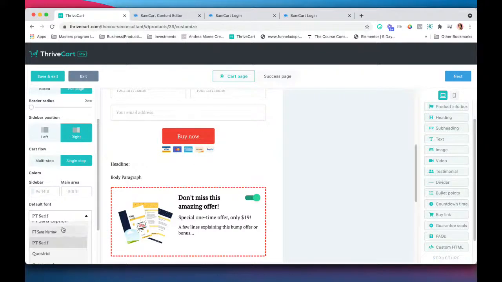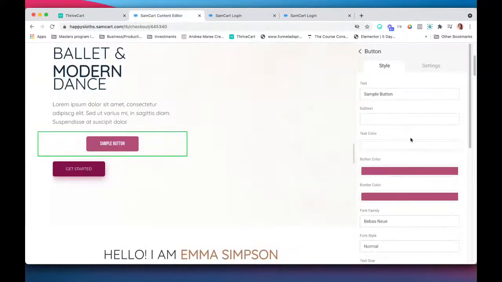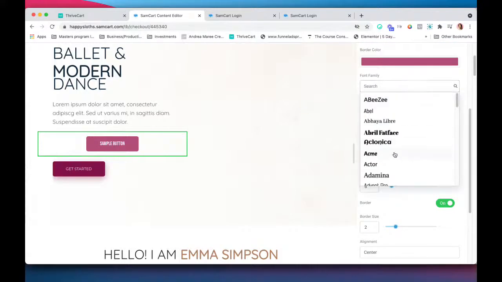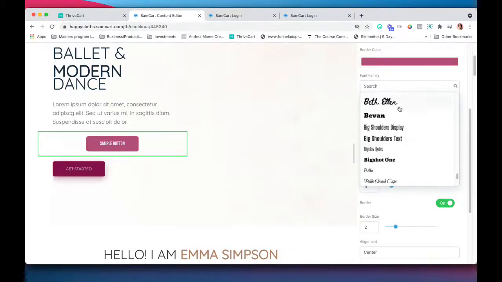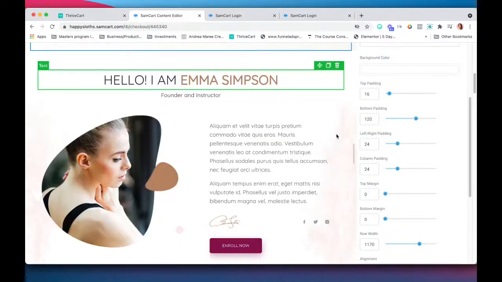But again, this is the default font for most of the entire checkout page. Now you can customize the body font, meaning if I wanted to come in here and add this font, I could then change the font here. And like you see, there are quite a bit of different types of fonts in here. But if you look here, it just seems like it's a lot easier to navigate. I just like how the user interface looks. It feels a lot better to me personally.